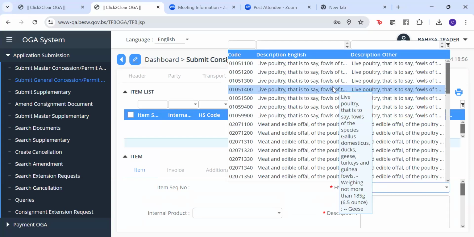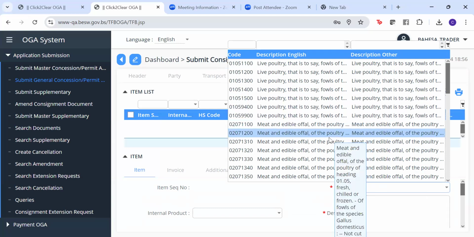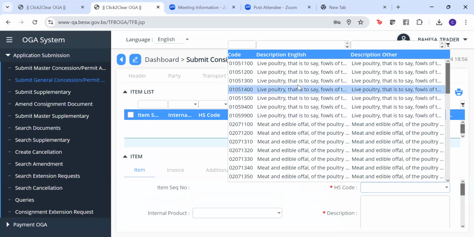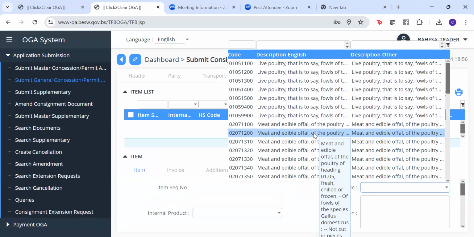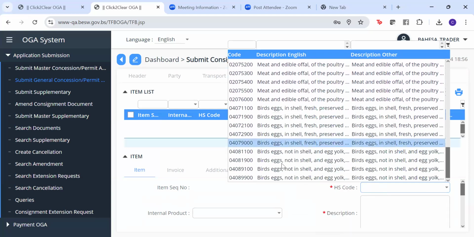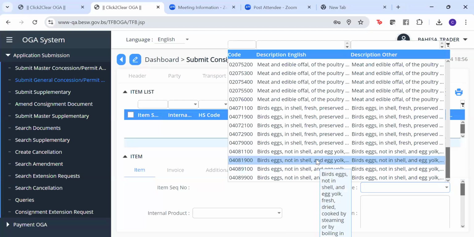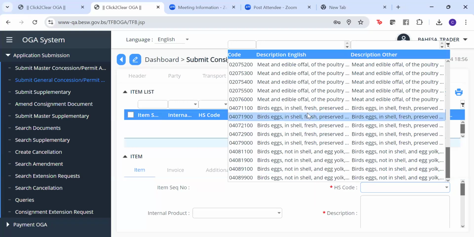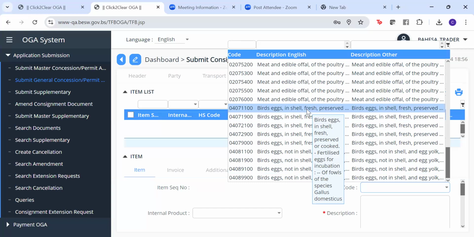And here you're able to identify all the potential items that you would be able to bring in, whether it's live poultry or you're just bringing in the poultry meat, or if you're trying to bring in the eggs. All right. So poultry includes eggs, which would be a little bit different. It's now all together. So let's just say we're bringing in eggs this time.